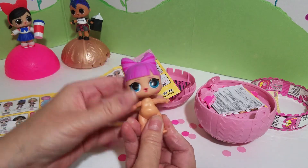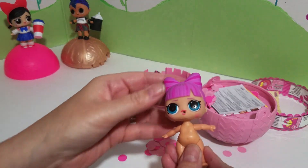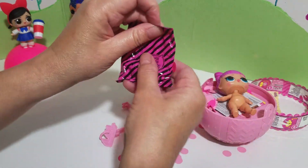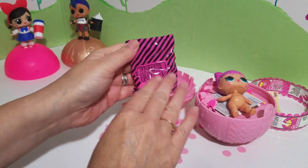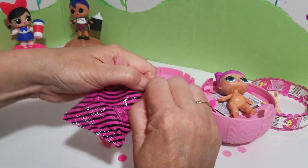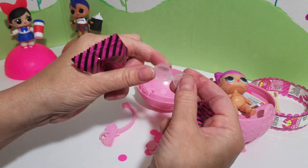I was hoping to get a gold ball, but I have such a mess here to clean up. Let's open her glasses. Sometimes confetti is kind of annoying — it gets everywhere. I have it all over my carpet in my living room, kitchen, and dining room. When I'm back here I'm like, whoa, why is there confetti?